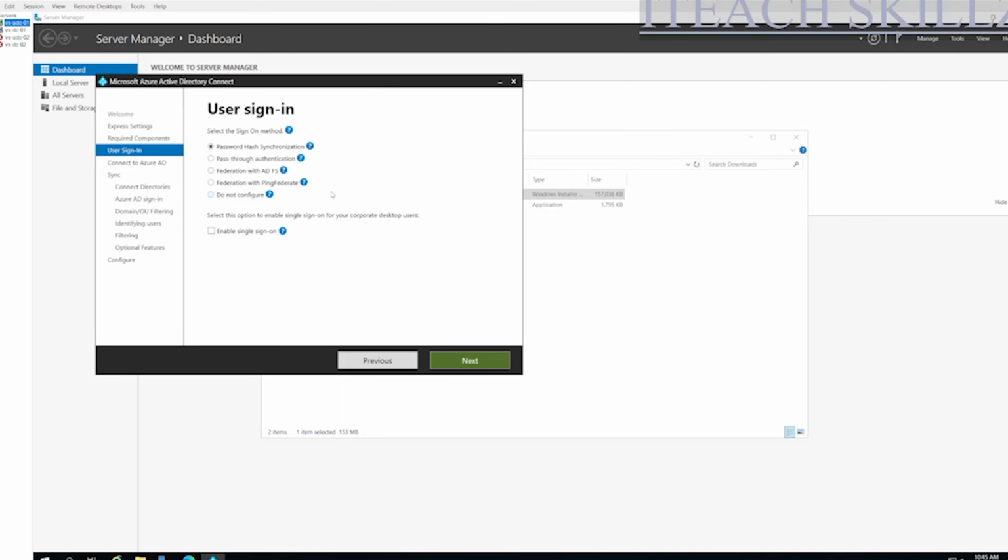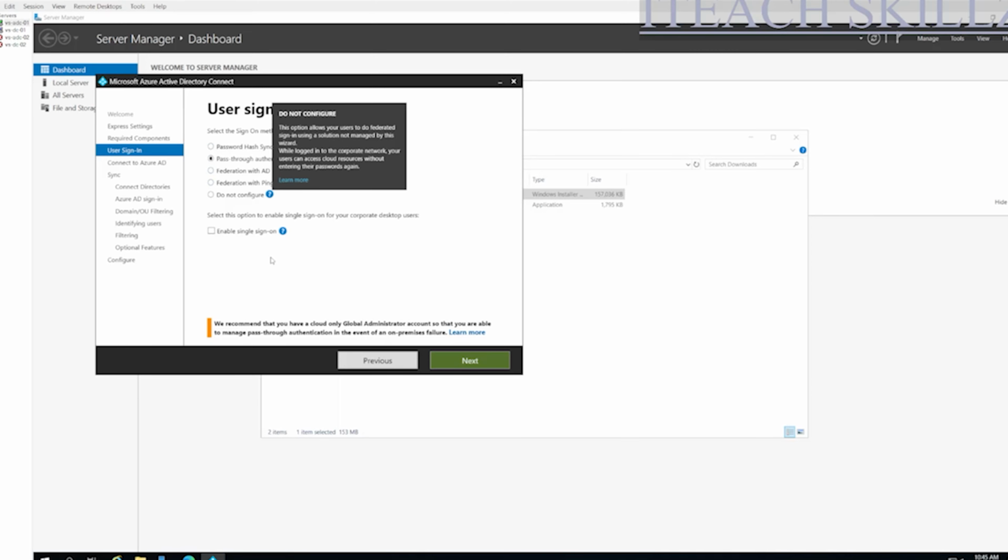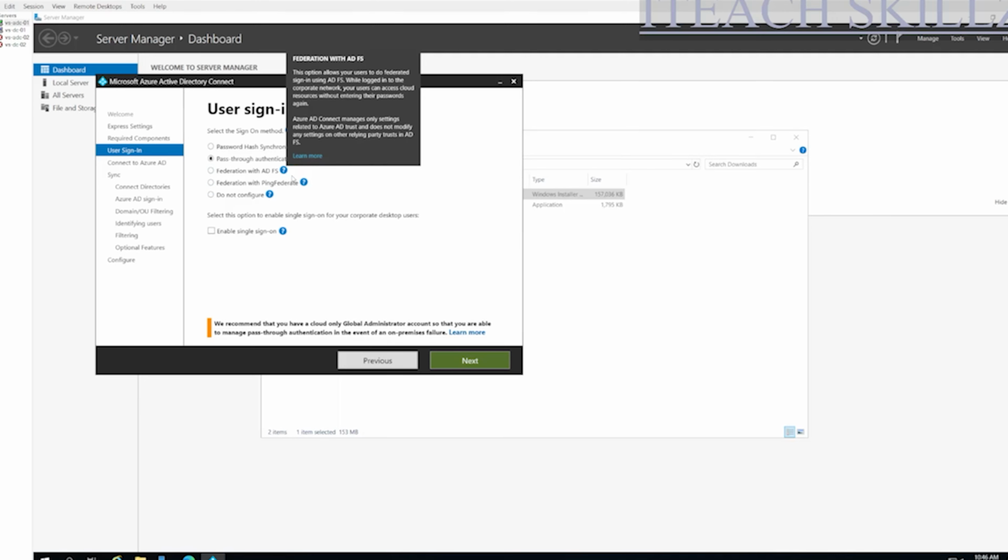So this is the option again that Microsoft used to support only. Now they support pass-through authentication. So we're going to select pass-through authentication. We're not going to enable single sign-on because our domain doesn't match the Office 365 domain we have, so it's not going to help us that much here. And if you decide you want to use something like ADFS, that requires a little bit more complexity. In fact, this is probably the best one for everybody.